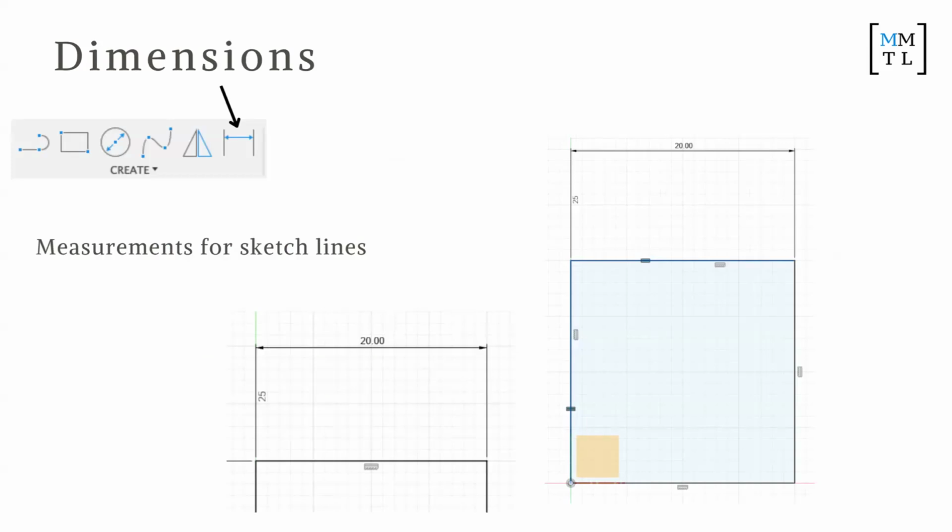So the next thing we're gonna learn is super important, it's called dimensioning. So this gives values to your shapes. So you can click on the dimension tool and then click on some edges and see what pops up. Basically, it's gonna ask you to enter a value to give that edge and it's gonna maintain that length.